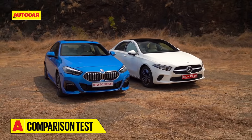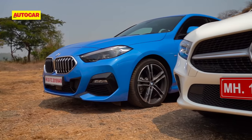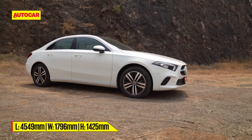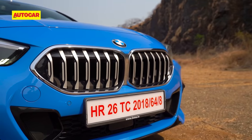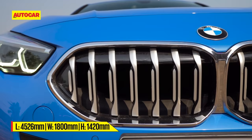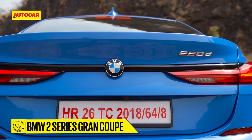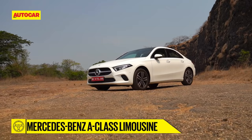True to form and their respective brands, Mercedes has made a limo and BMW a sport sedan. This reflects in the way they look too. The A-Class Limousine has a low roof and flowing lines, but the new car is clearly less extreme than the earlier generation CLA — and all the better for it. The BMW is more aggressive looking, with angry eyes, a toothy grille, and a proliferation of cuts and creases. Those L-shaped tail lights work well with the rest of the boot. The BMW draws more attention to itself, but it's the Merc that sort of works better overall.